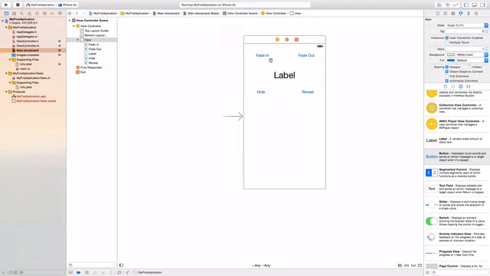So as we've got our fade in and out, we can press fade out to fade out the button and fade in to bring it back into view. This doesn't hide it from the view. So when it's faded out, you can still interact with the objects. But hiding and reveal them completely removes them from the view for that split second until you opt to reveal them back in.